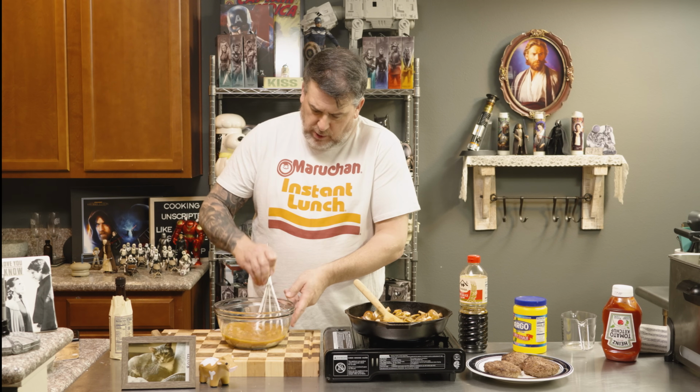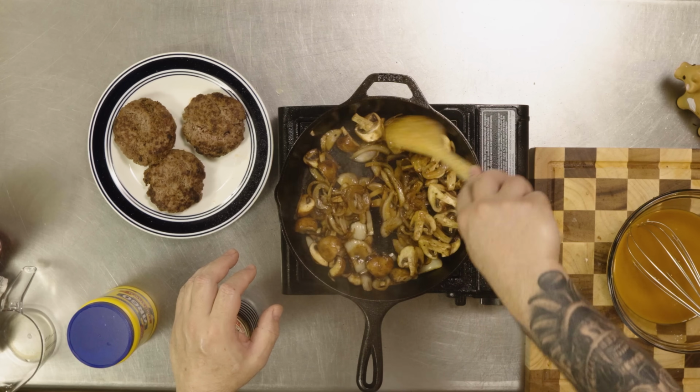Mix this together. You want to get that stickiness of the cornstarch off the bottom. Now, seasoning wise, we don't want to add salt just yet. We want to get the gravy going. Obviously, there's soy sauce in it. There's Worcestershire in there. So we don't want to add salt. Never be premature with seasoning.